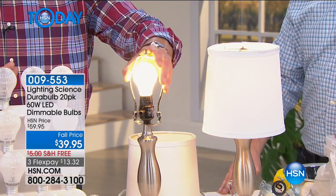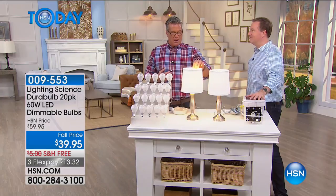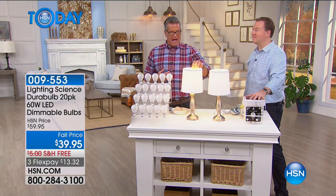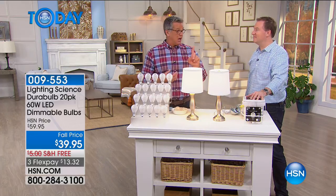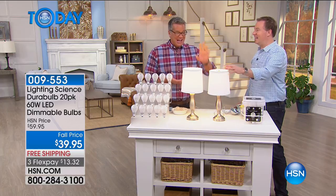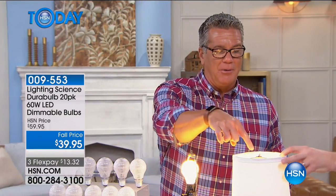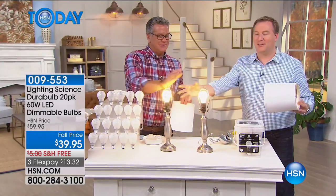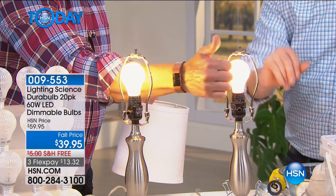You remember back in the day, there was a little thing called the Easy Bake Oven for kids, and you could make brownies and little cakes in there. You know what was heating that? One incandescent light bulb, which got up to 300 and some odd degrees. And that was what was baking the cake. These do not get hot, so I can do that. You can't do that with that bulb. When you reveal which one is the incandescent, it is so hot. My daughter has that oven where she makes her own brownies.